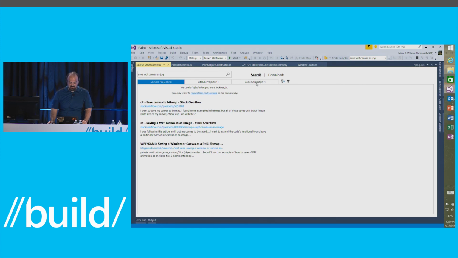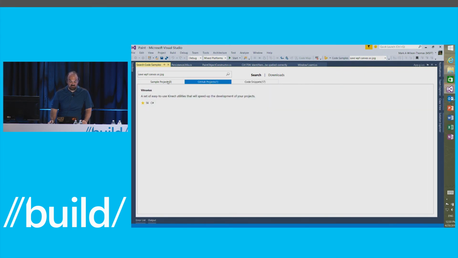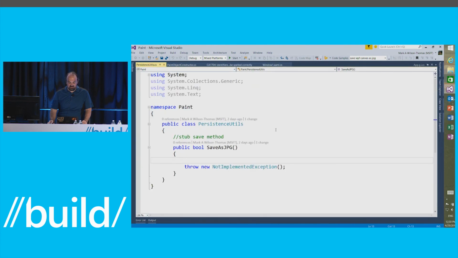It can take me to code snippets from all over the internet and allow me to quickly capture them and place them into my code. So this will hit up typical places like Stack Overflow. It also looks for relevant projects on GitHub samples and so forth, and will allow me to select a piece of code that I want to use, copy it, and paste it right into my code to start using it. And that search is very much aware of the project type that I'm working in, so it provides samples that are actually relevant to the thing I'm working on rather than just doing a plain old search on a simple search engine. So that's a way in which the Bing guys have added value to the editor experience by providing you with that kind of contextual thing that gives you a way of staying inside the editor.